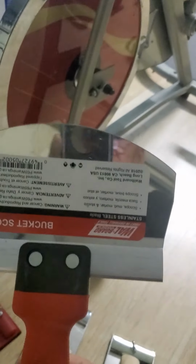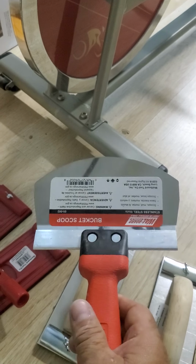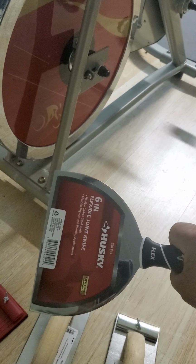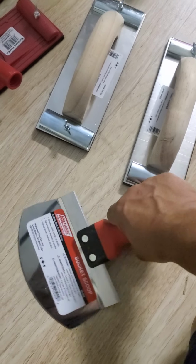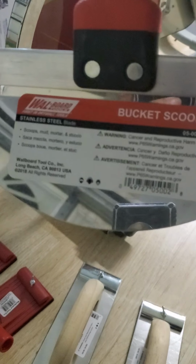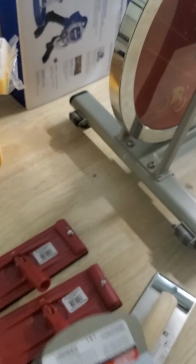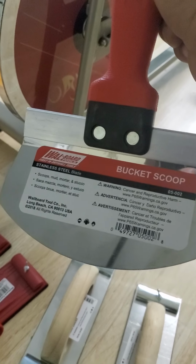Now this thing is interesting. Over there I was making cement in a 4-gallon bucket, okay, and it was hard to get mud out from the bottom, mud as in cement. This baby here, guess what? I can go right inside the bucket at the bottom and scoop it out. I'd never seen that before, but it's awesome. See that? I'm sure in the Philippines you can probably homemake one of these, but you're not going to find it. You're going to have to homemake it.